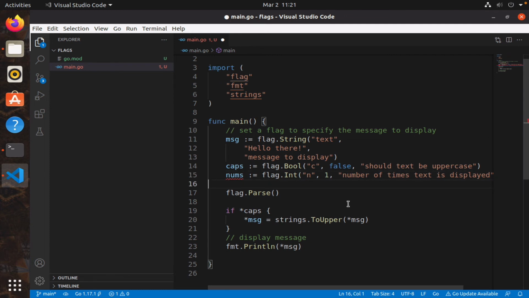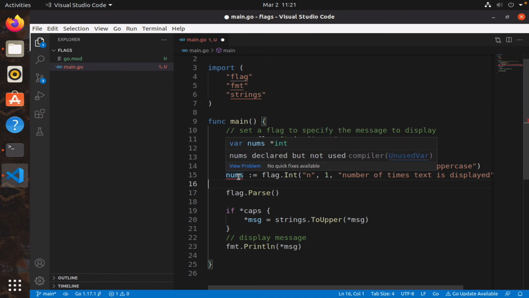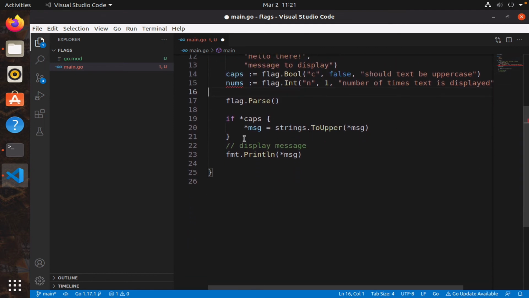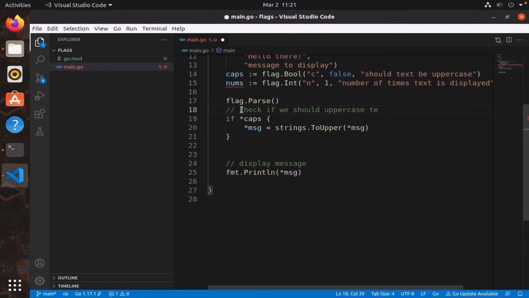All right, so we need to use that flag. And again, it's an int, so it's going to return a pointer to an int. So I check to see, okay, so this is check if we should uppercase message.